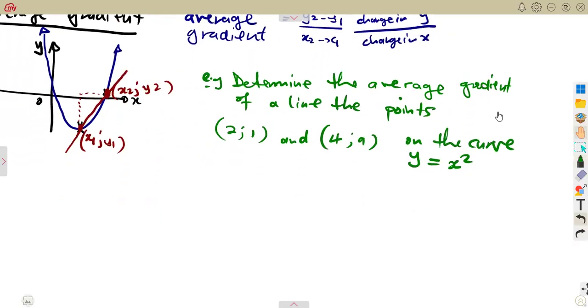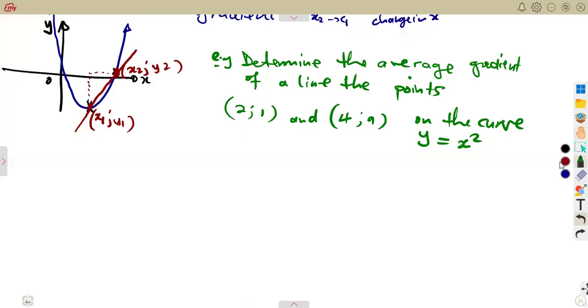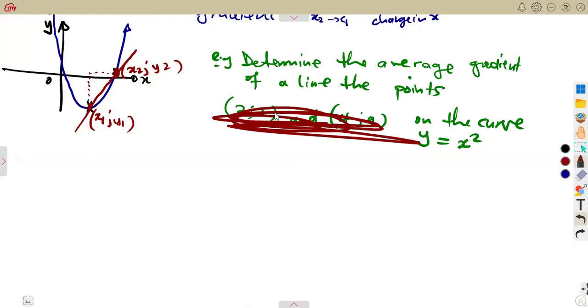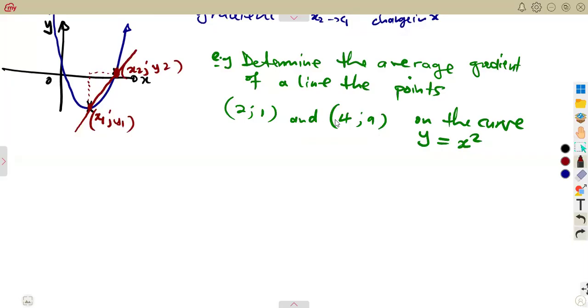Actually, you are not supposed to be given points like this when you are to calculate this gradient, because they must give you the values that you're given. Like when x is this, y is going to be this one. When x is this value, then y is going to be like this. That is the concept that you are supposed to work with.